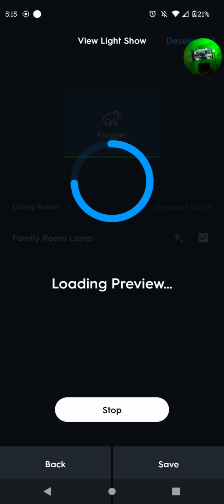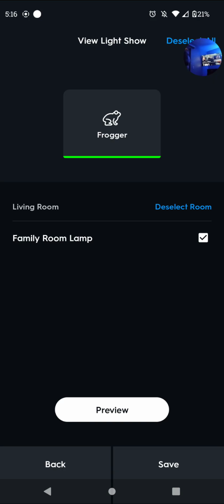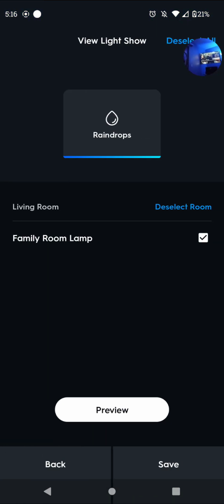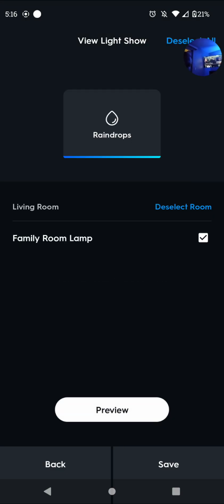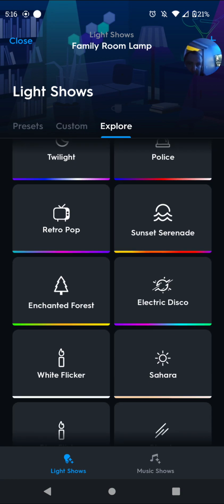But it just takes forever. That's just green. Flash green, that's it. It's dumb. It goes back to blue, and then you get raindrops if you want raindrops. Like I said, you can preview. It's probably just flashing blue. So, nothing special about that. I mean, it's got some stuff, but this is really all they have in here.